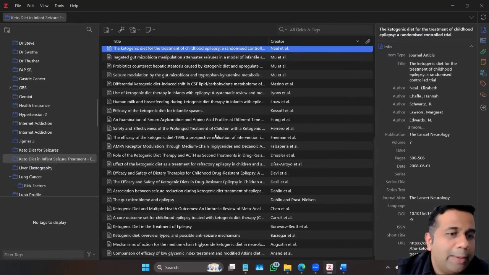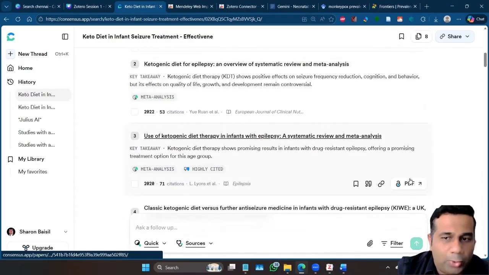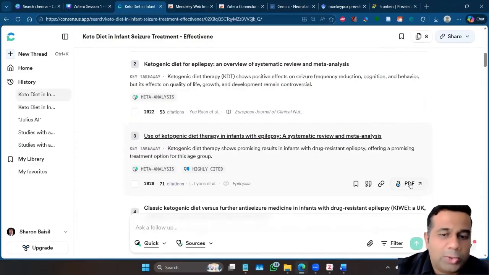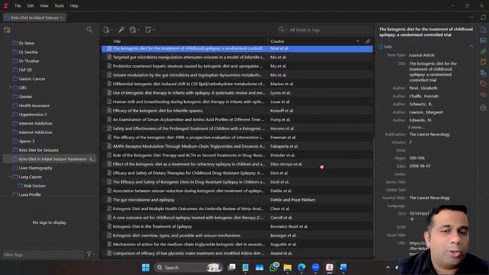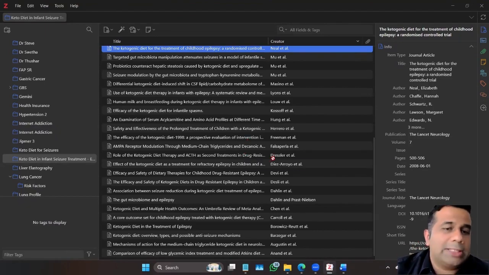Whatever file I download later on from Consensus, like this full PDF I downloaded, everything will be a subset of that. So all the information is already there in Zotero. So it will be super easy for me to add those articles into my collection or add those articles into my Microsoft Word. So that's the way in which you connect Consensus and Zotero.